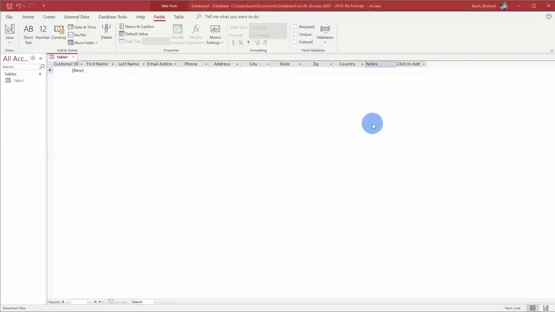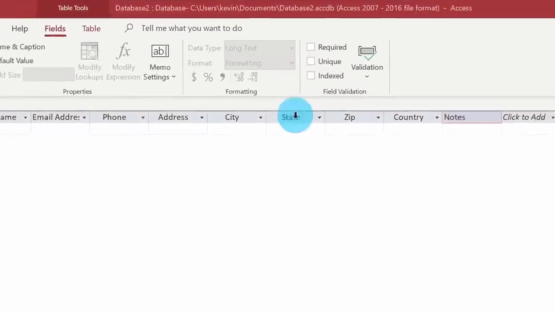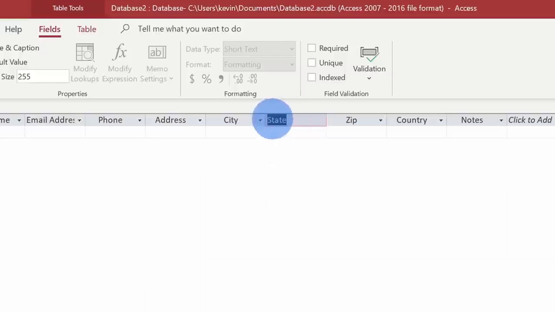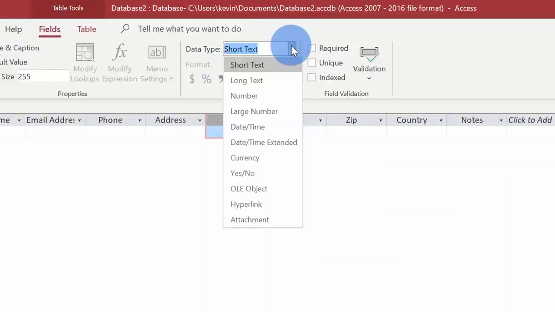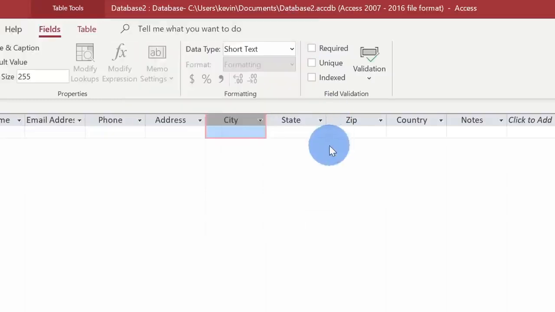So let's say you enter something in, but maybe you screwed something up or you want to change the text. Right here, I could click on one of these field headers and you can very quickly update the text. Also, when I click on one of these field headers, right up here, that opens up the fields ribbon. And right here, I can always go back and modify the data type. So just because you choose a data type doesn't mean you're locked in on it. Right down below, I can also adjust the width of these different fields.